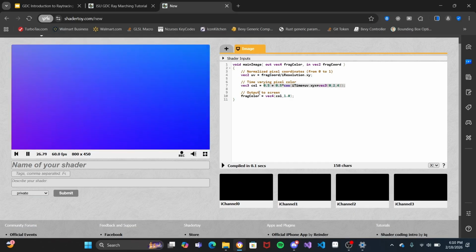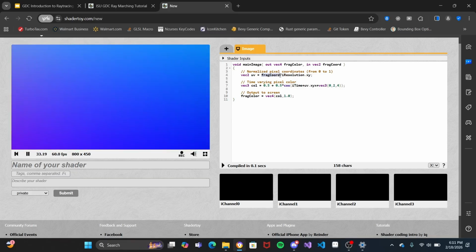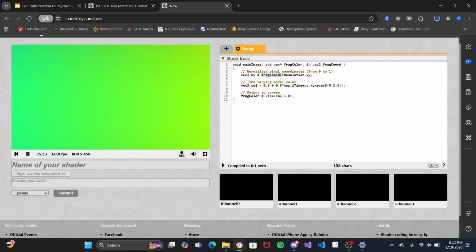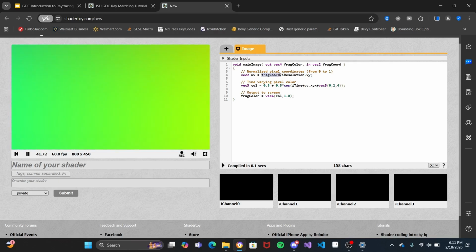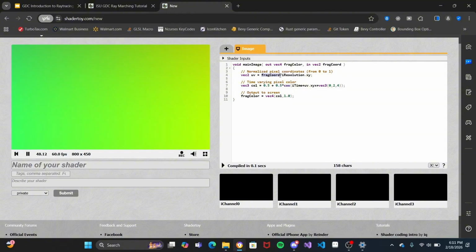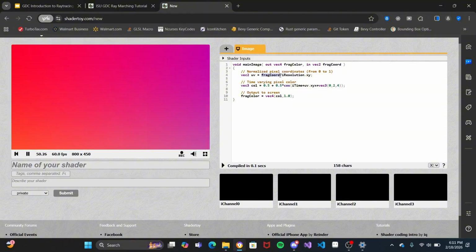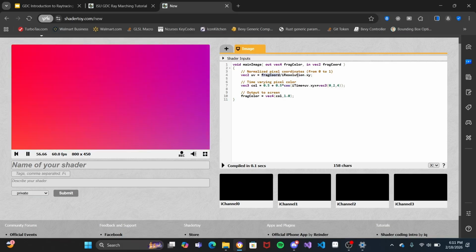And so we are given a frag coordinate. That's the X and Y coordinate of a pixel. And this program is run once for every pixel. So on your GPU, it basically says, hey, I got this many pixels. I'm going to run this program on every single pixel in parallel. And that's how it does things super duper fast. And so frag coord, or frag chord, that is the X and Y.